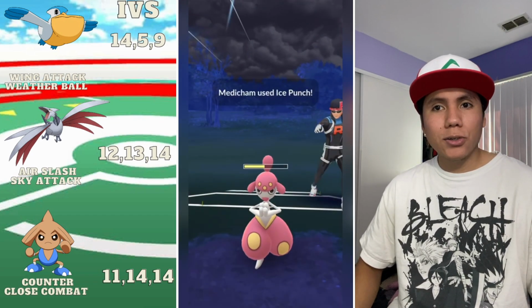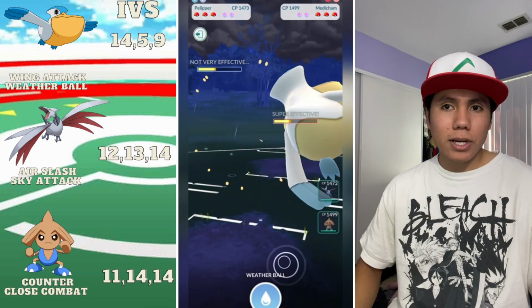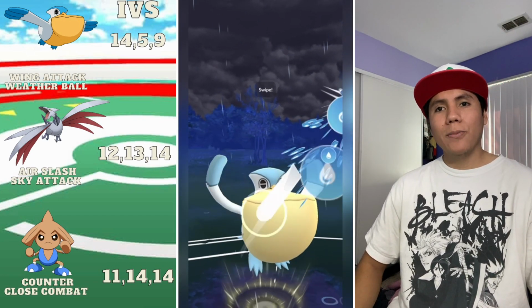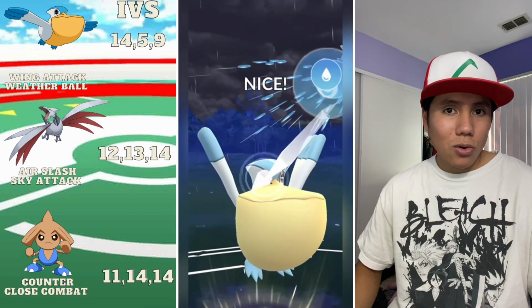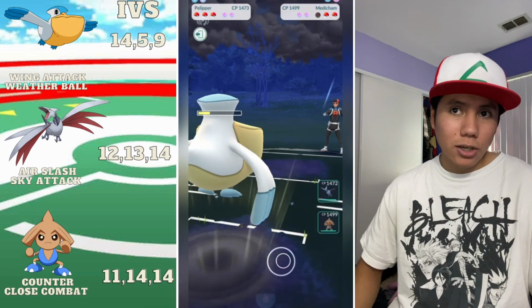What I'm gonna go ahead and do is count the 6 counter. So 1, 2, 3, 4, 5, 6, and now I'm gonna go ahead and throw. And if they choose to let it go, we're gonna have some energy going on to the next match. They choose to let it go.